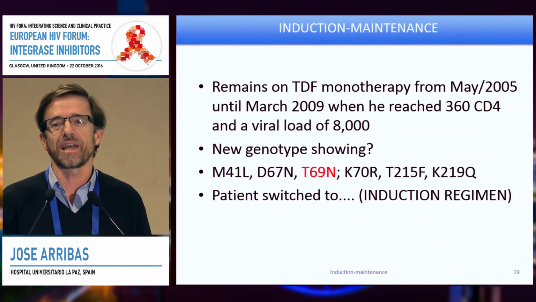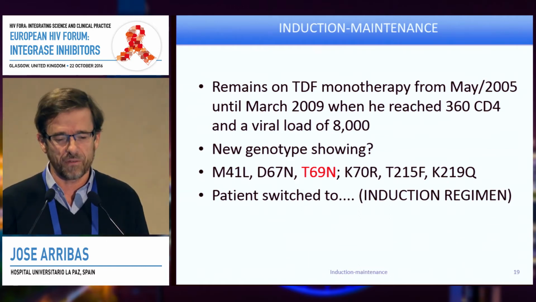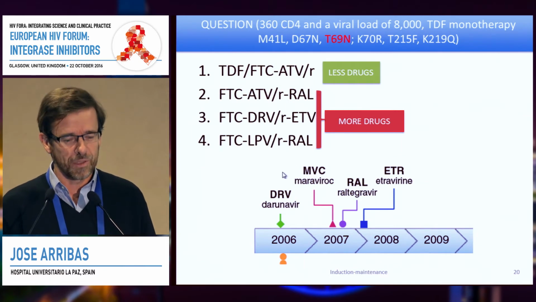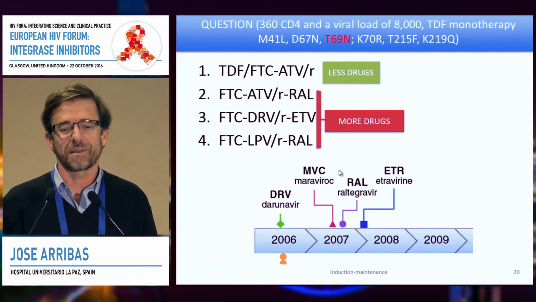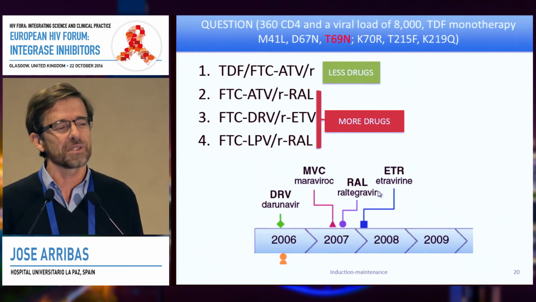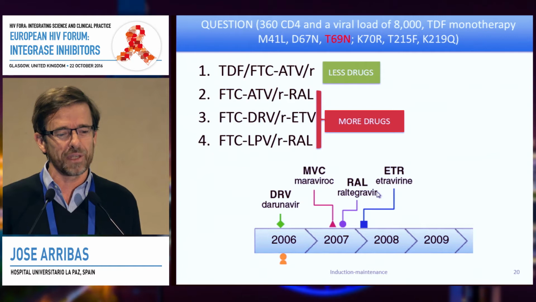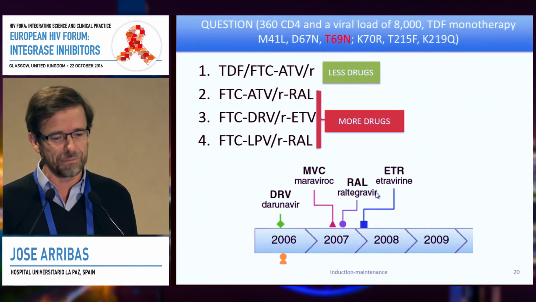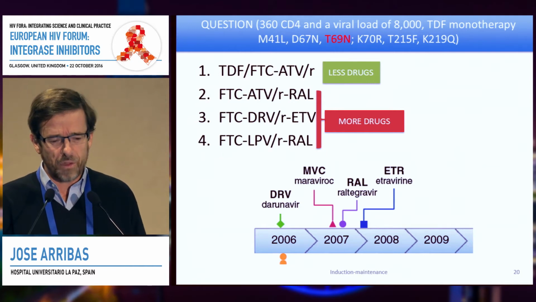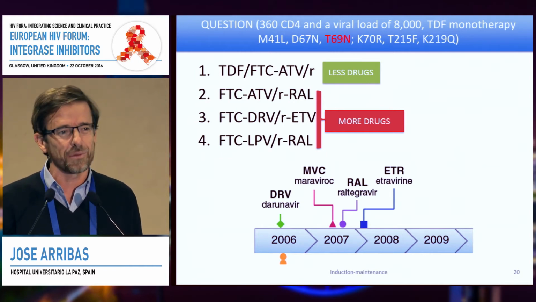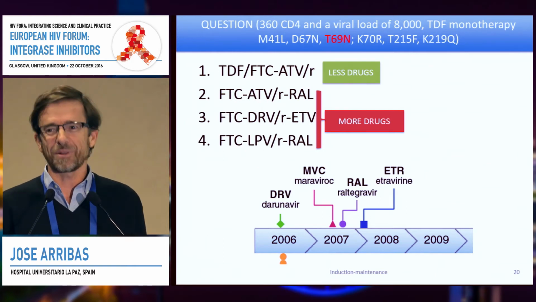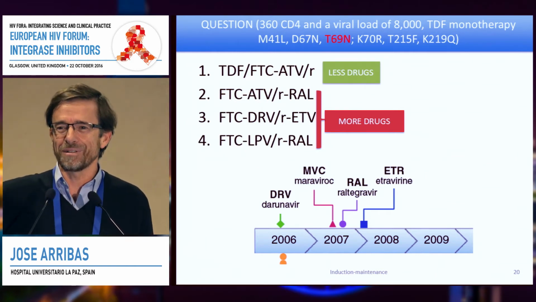Now you have to design the induction regimen. Now we're in 2009, and you have here darunavir, maraviroc, raltegravir, etravirine. So green, those who will use fewer drugs again, green will be Truvada, atazanavir, ritonavir, or red, more drugs that you have here, very active regimens with FTC, atazanavir. Well, you are voting already, so everybody goes. Is there anyone who votes for green?